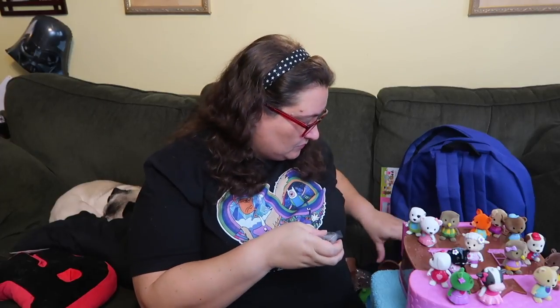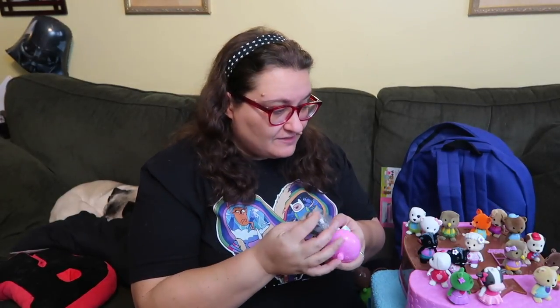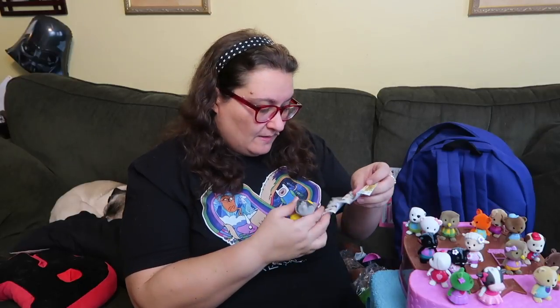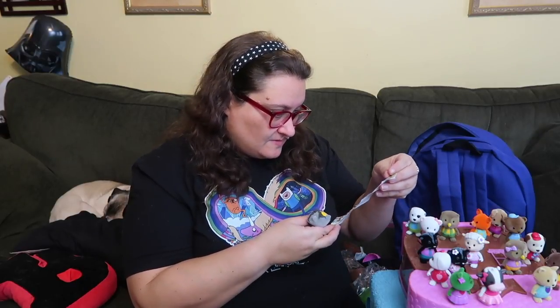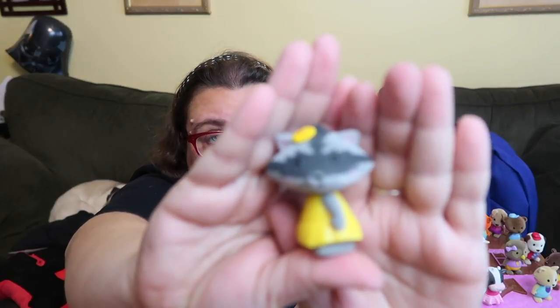This one is so cute — another skunk and this one's name is Sunflower. When I was a kid, I loved stories that were about animals. I had this series of books called Sweet Pickles, and I also really liked the Richard Scarry stories. I got another one — this one is Rusty Raccoon, who has a beautiful yellow dress and a flower. That's why I'm loving her right now — because of the yellow. The colors are just so cute. I just loved animal stories about animals that wore clothes and talked like people.